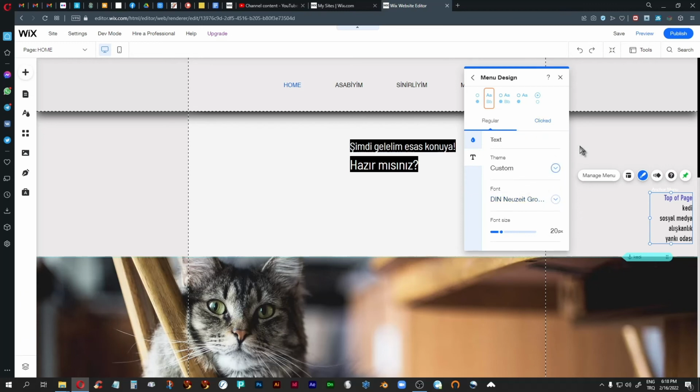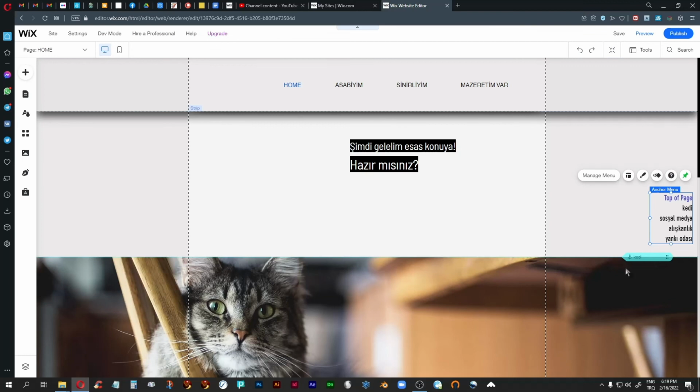Obviously I wouldn't be using that. I would use something much more elegant, and something that also fits the rest of the identity of the site. But I'm going to leave all of that exactly as it is right now, because I can't repeat this often enough, these little tutorials at the start here are not about design. They are actually about learning how Wix works.